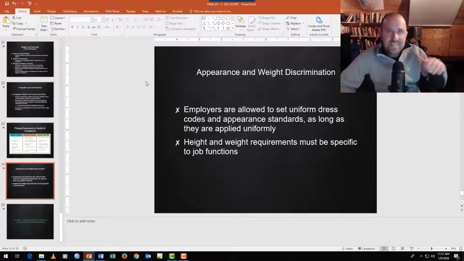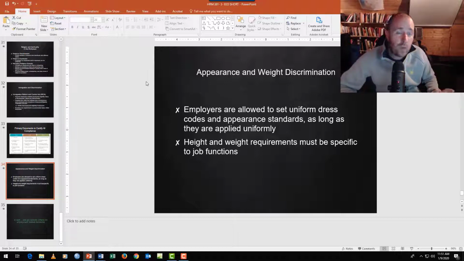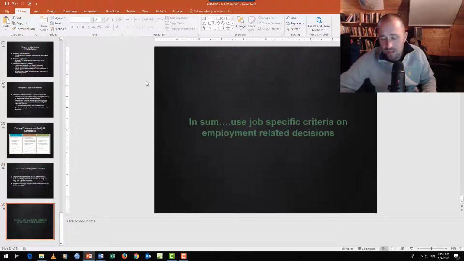If it's a business necessity, if it's a BFOQ, well then yes, of course. But in general, you're not so concerned with how someone looks or how big or small they are in terms of weight. There are certain situations, like if I want to be a pilot and I'm 4'3", well, airplanes probably aren't made for me. Or if I want to be a pilot and I'm 7'2", cockpits probably aren't made for me to sit in. So there's certain things where we go, sorry, man, you're too tall, you're too short, you're too fat, or too skinny. But those are generally pretty rare. So whatever requirements you put on there, of course, need to be specific to the job functions themselves.